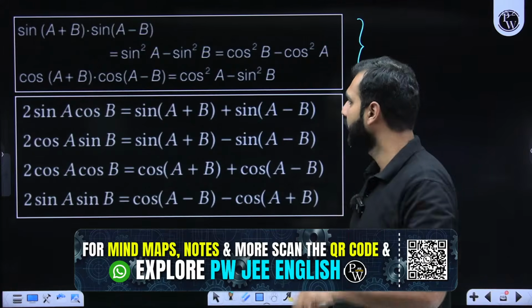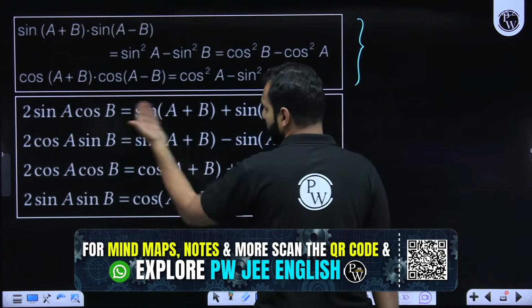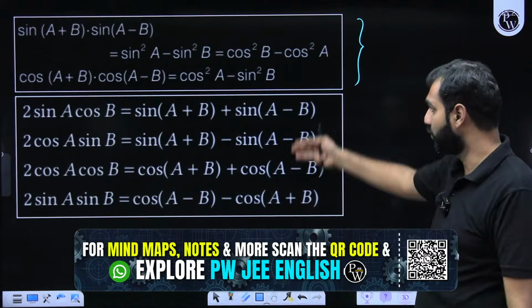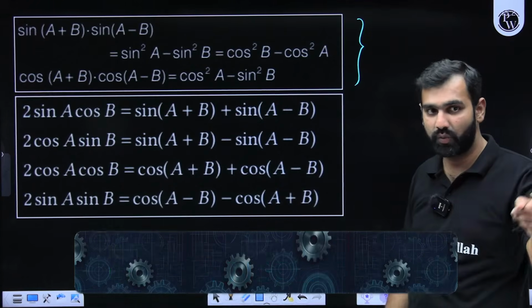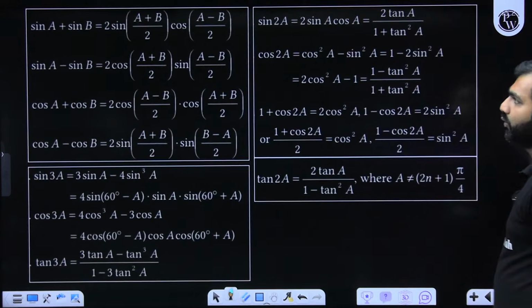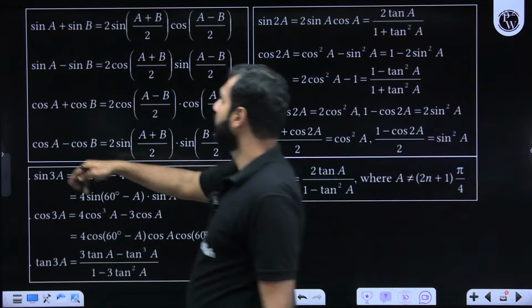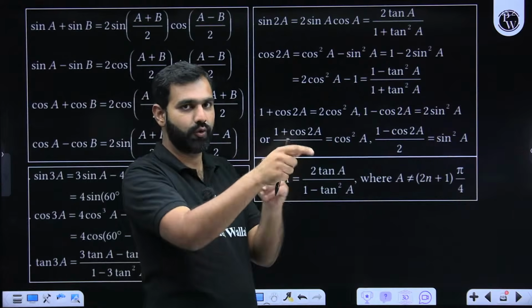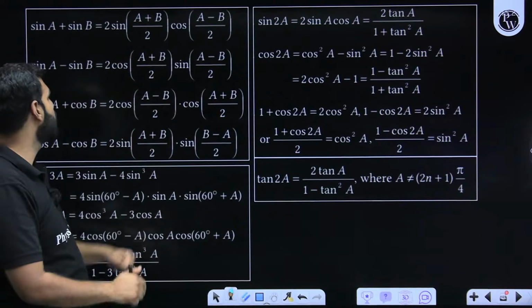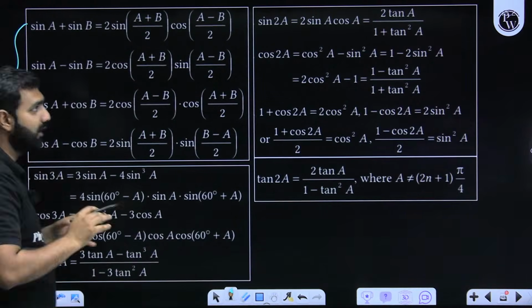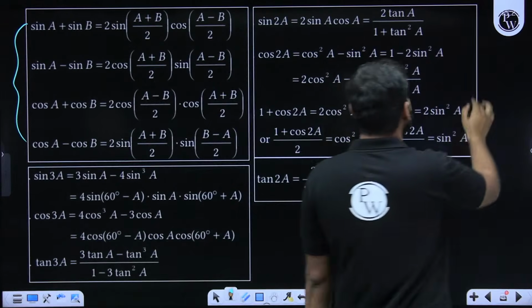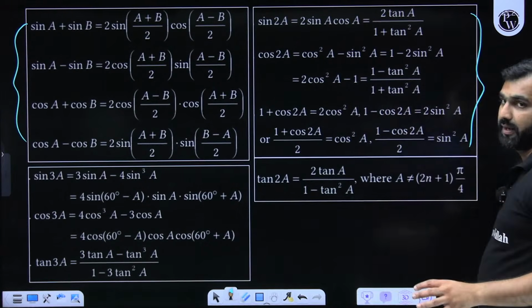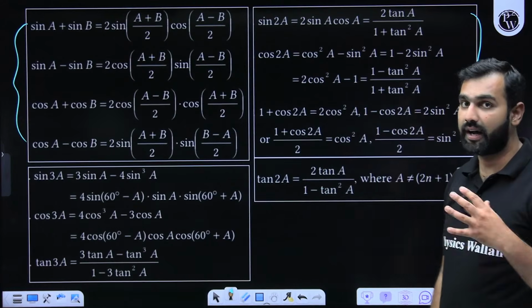Please remember it. Here we know that product into sum, we know how to convert it. This is what we discussed while discussing integration as well. Now, moving ahead, sum into product: sin a plus sin b. You remember that, sin c plus d plus sin c minus d. If you do that, you will get these kinds of conclusions. So these four formulae you must have been using. You know the proofs as well. These are the ones which I'll ask you to memorize. Please learn them by heart. IIT asks them.